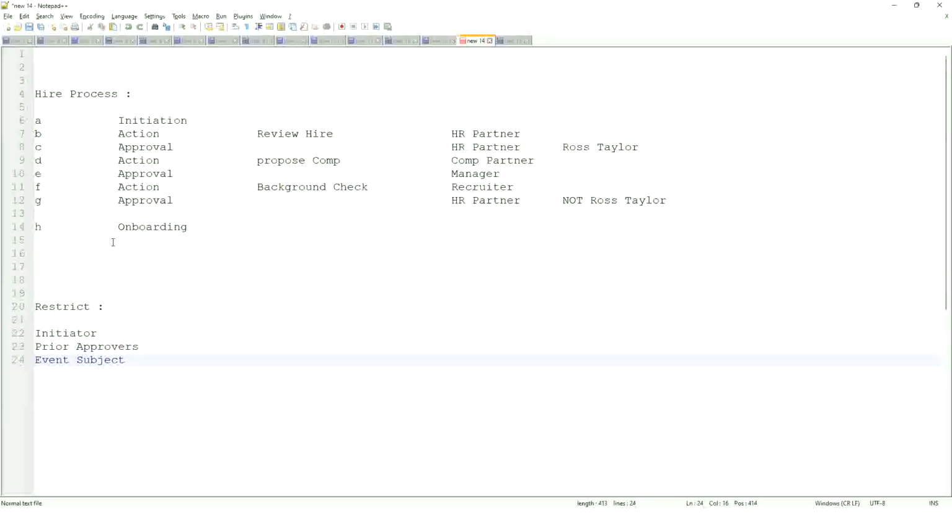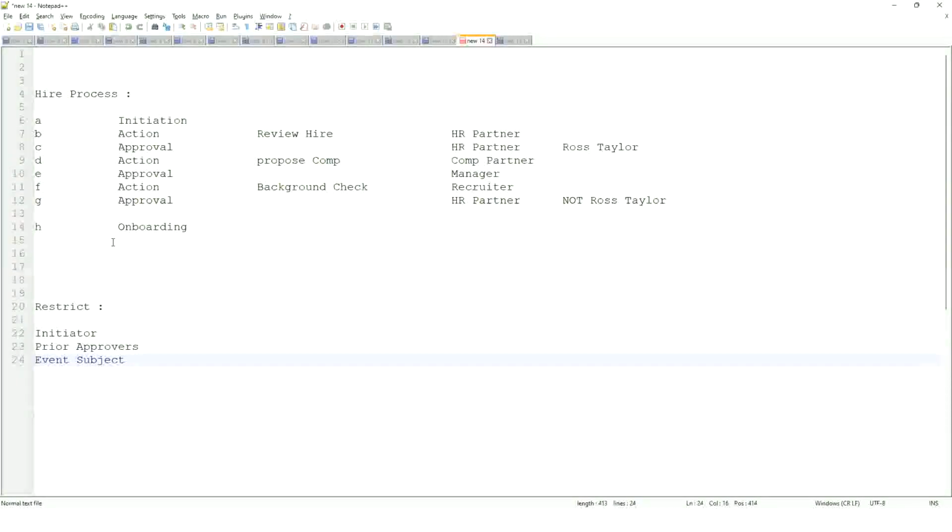Right, we are doing the compensation change for Logan. And Logan happens to be the compensation partner. So it goes to Logan for approval. Of course she would approve. Right. Yeah, she has the control now. So this is also something that can be restricted. Right, we may restrict the event subject from doing an approval. Okay.